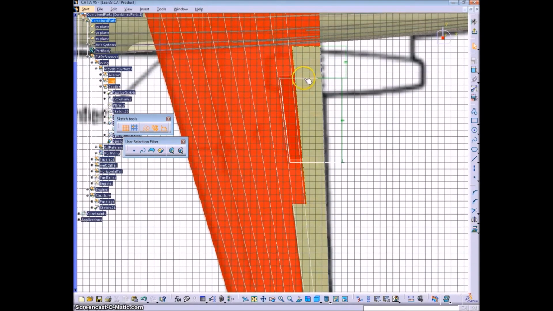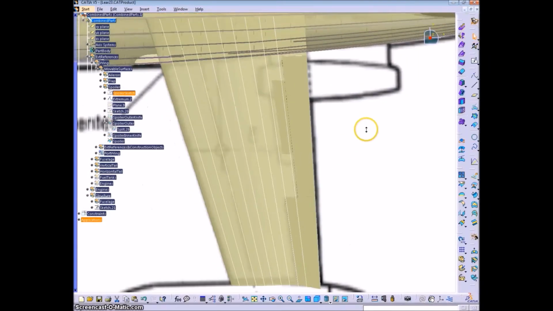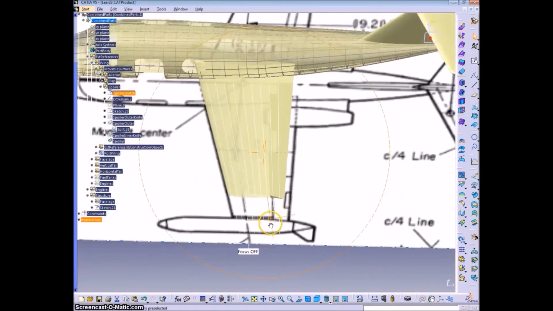If you try and project the spar, you're going to get an infinite loop of going back and forth, trying to constrain the two, so that's why I'm just freehanding it.